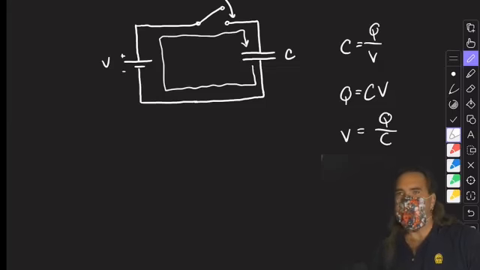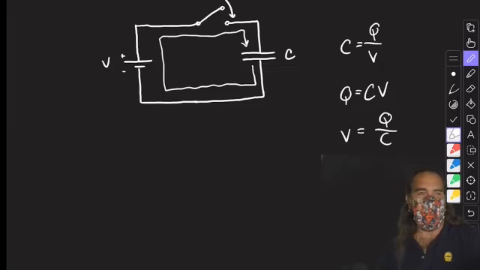Do you remember how we used Ohm's law last year? V equals IR. This is the version of Ohm's law for a capacitor. We will use this in the same manner in which we used Ohm's law last year. When we used Ohm's law last year, we were consistently applying it in circumstances where there was series and parallel. We were using that to figure out how the system divided up current. Do you remember that from last year? The series and parallel circuits? You who did this last year know what I'm talking about.